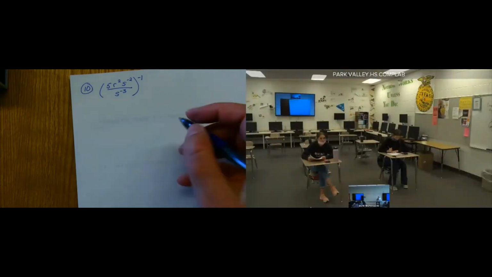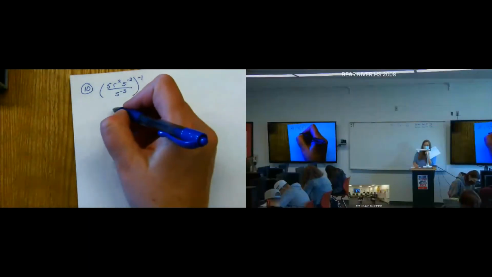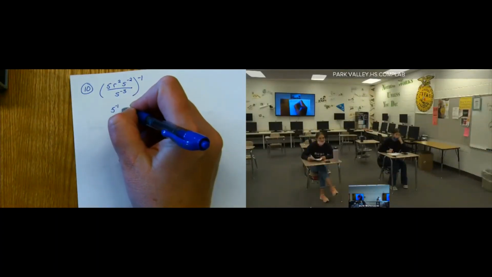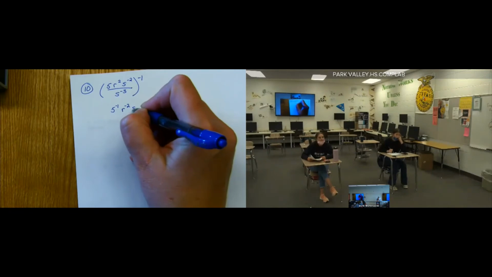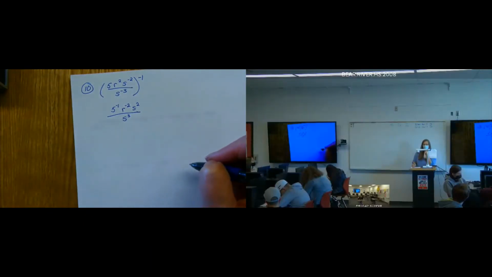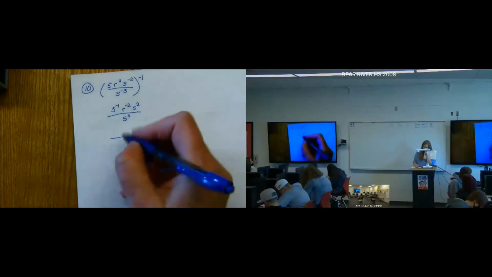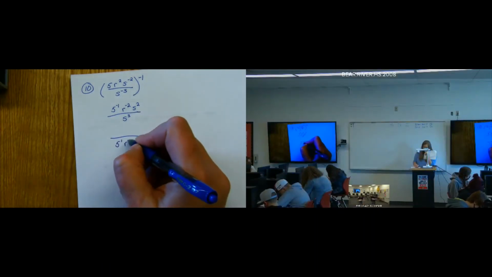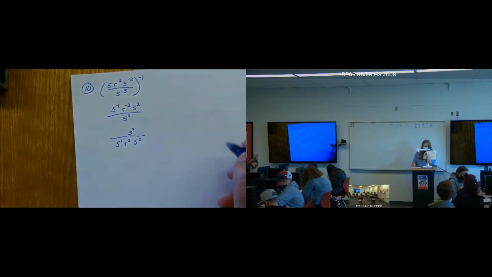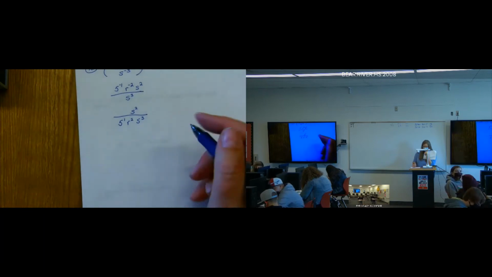So you take the negative 1 into each number. And I get 5 to the negative 1, r to the negative 2, and s to the 2. And then you flip them. All of them? Just the negatives go down. So I'm putting the 5 to the negative 1 here and the r to the negative 2 here, but I'm leaving the s squared and the s cubed, right? Yeah. Keep going. And then you combine your s's.